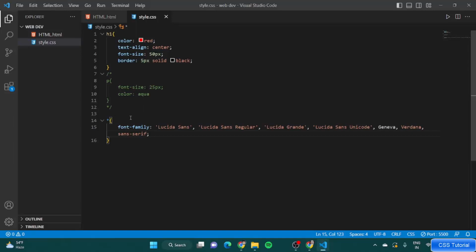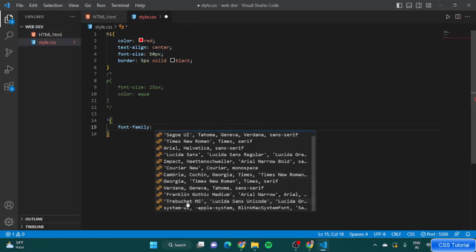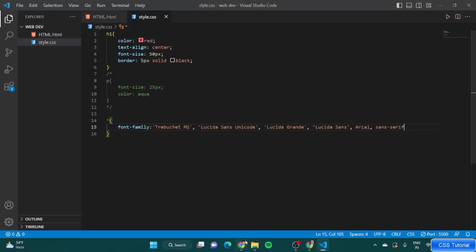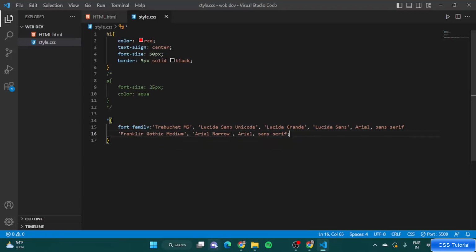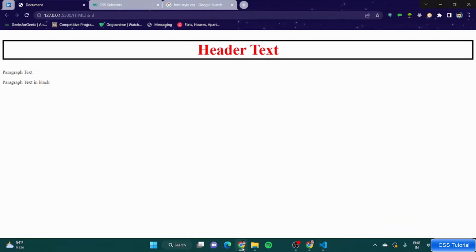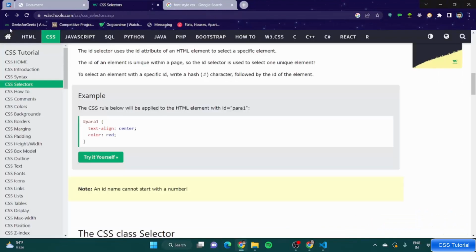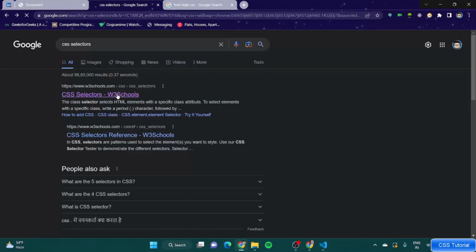Now we'll go back here again. Let's save it. Let's go back here. Nothing is happening. Let's have this. It is still not changing. I'm still not sure why that is happening.